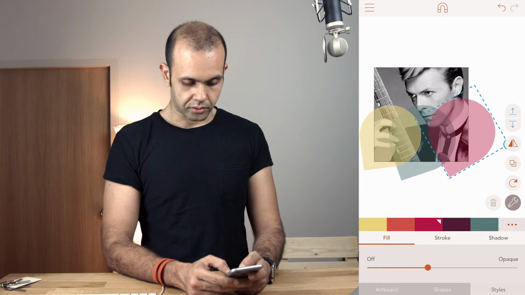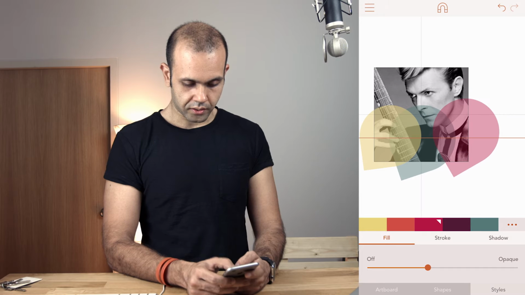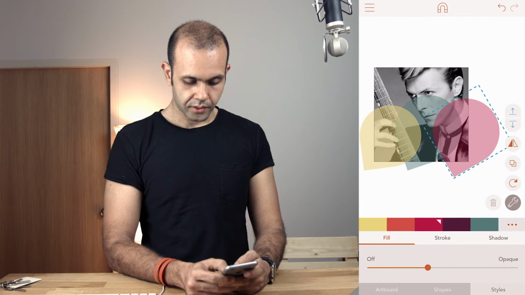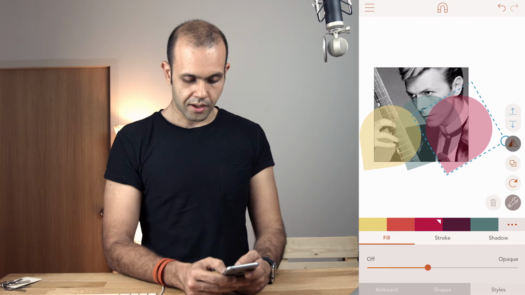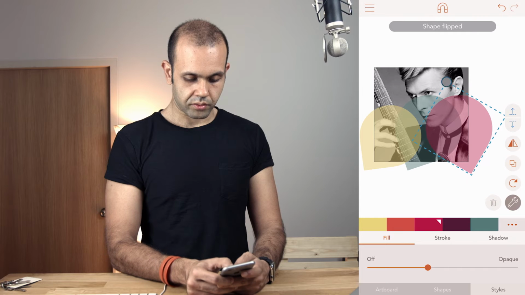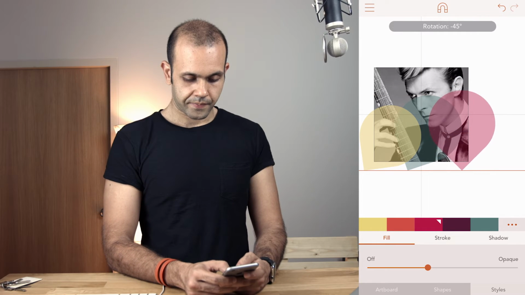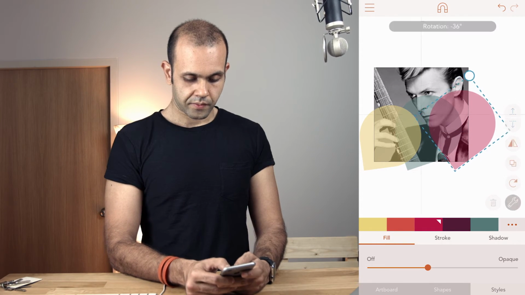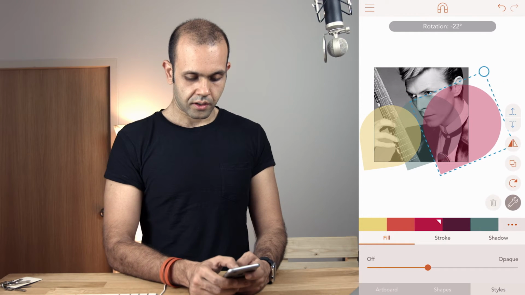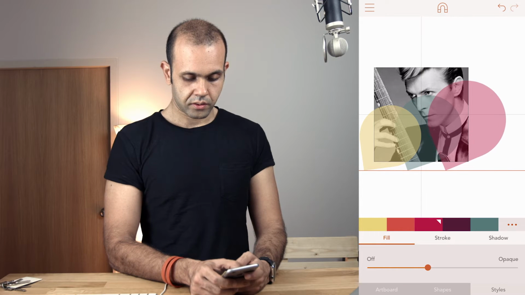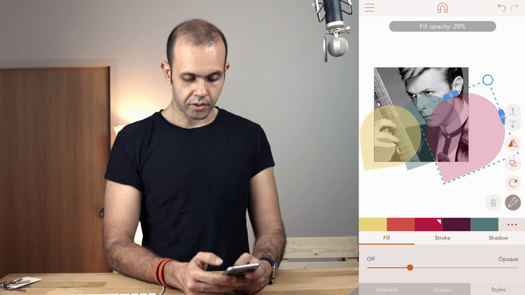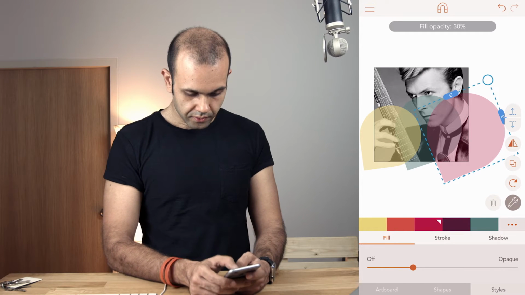All right, so that looks pretty good. That could work. So let me see if I can move that shape up a tad. Just like that, lay it out like that. I can flip it. That's nice. So I'm going to zoom out just like that. Yeah, it looks pretty cool. Maybe reduce opacity here just a tad.